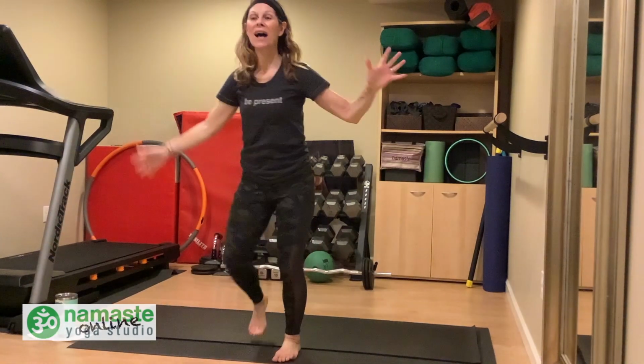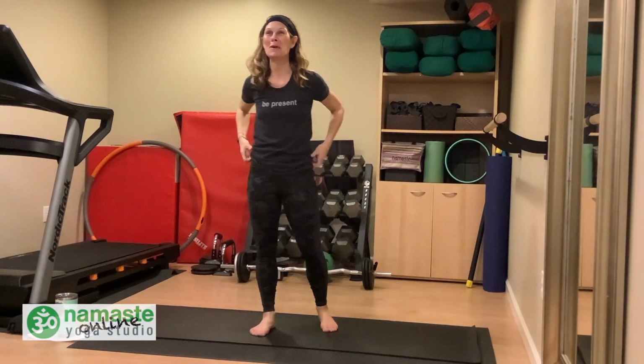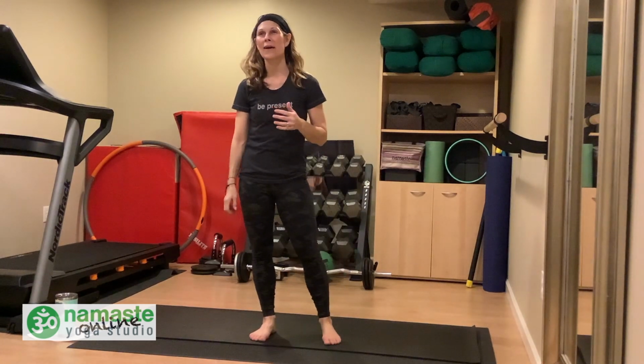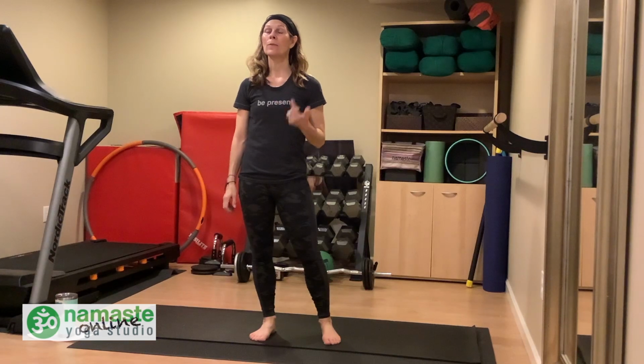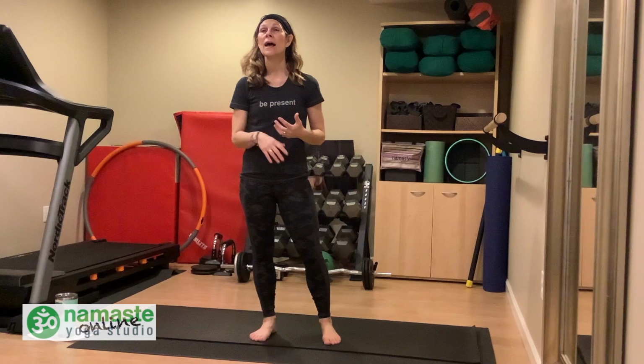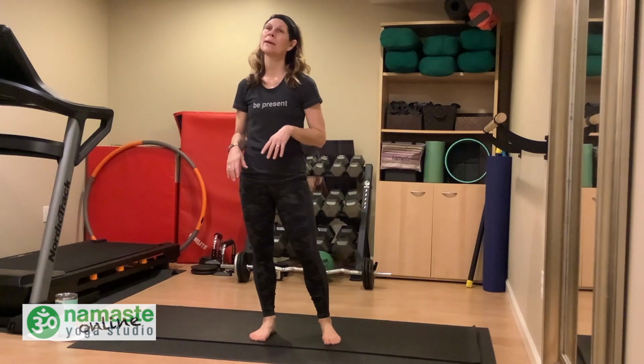No concept of time. I had to get my clock and make sure I know where I'm going here. All right, we're moving towards the flow portion of the practice now. So we went a little bit long with the barre this morning, kind of getting used to what we need and where things are. So the flow portion will be about 20 minutes this morning.